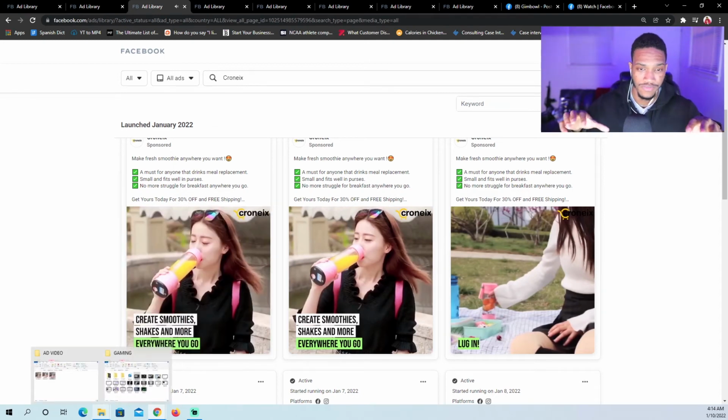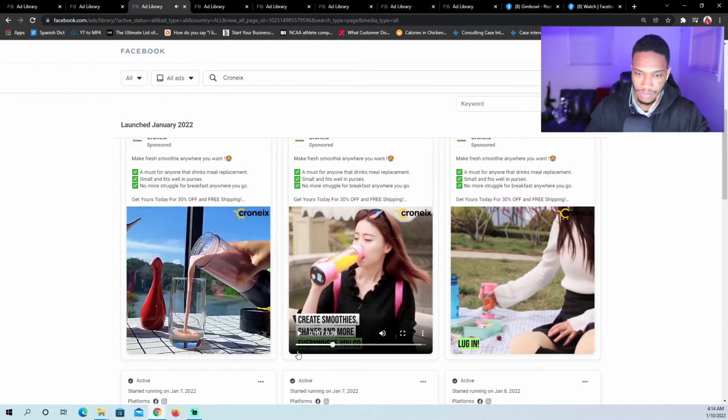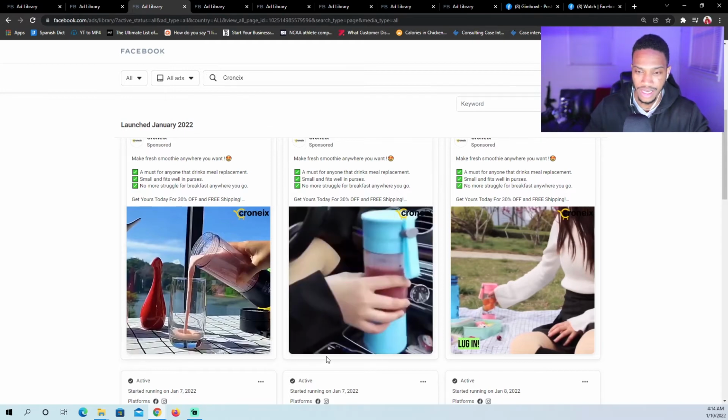So they focus on the first 5 seconds of each video, changing it just a little bit. If I'm not mistaken, the footage was all the same for the most part, maybe a little different outside of the first 5 seconds. And then after that, they pretty much are going to play the exact same video. And that's what I was saying when I was talking about my video. You want to change the first 5 seconds so you can appeal to different people that may want the same product.